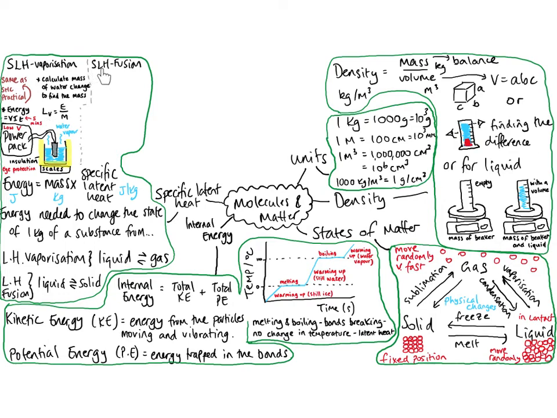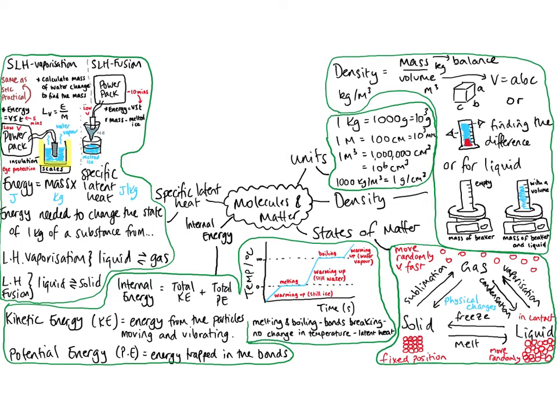So now let's look at the practical for the specific latent heat of fusion. Like previously, you need a power pack, and that's connected to an immersion heater. Inside our funnel, we have some ice that's starting to melt, and we've got a beaker down here that's collecting the water that came from the melted ice. Also, like before, the energy calculation is just the potential difference times the current times the time. You also want it on a low voltage, and for this one it takes slightly longer, so I recommend about 10 minutes, and again you'll need to convert that into seconds.